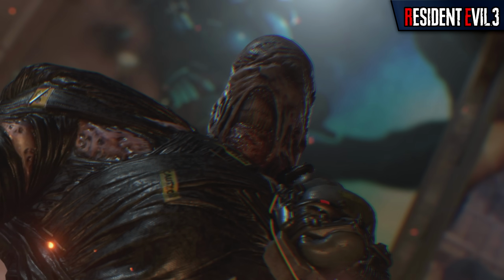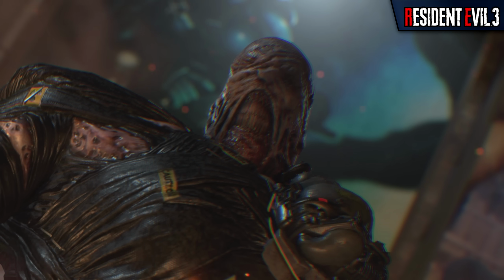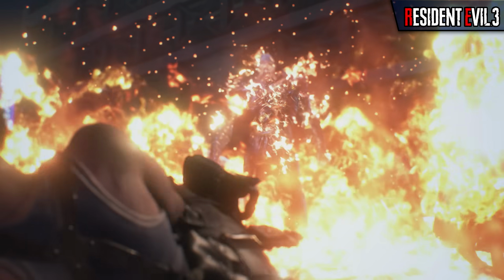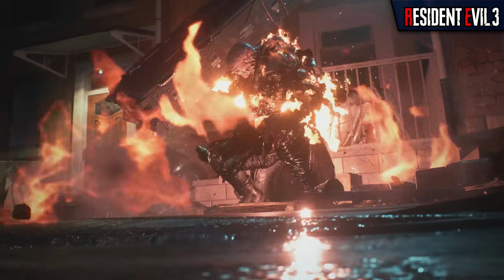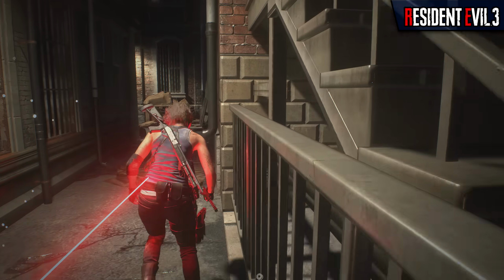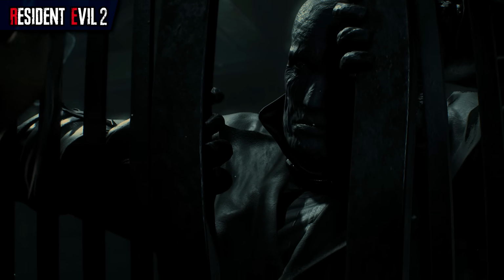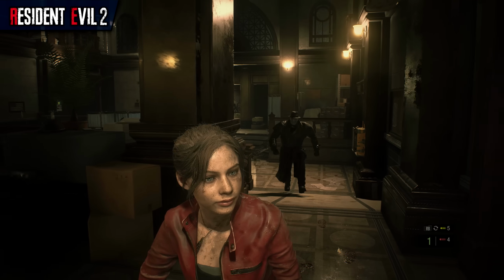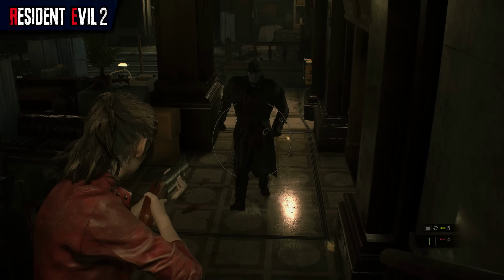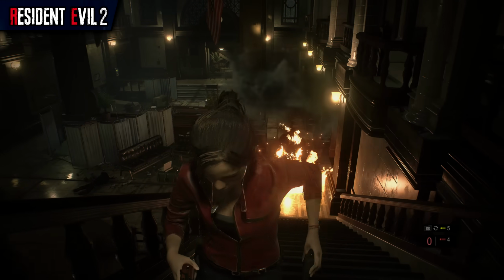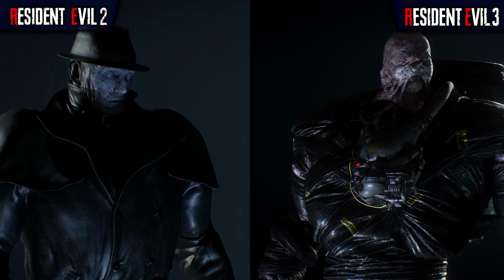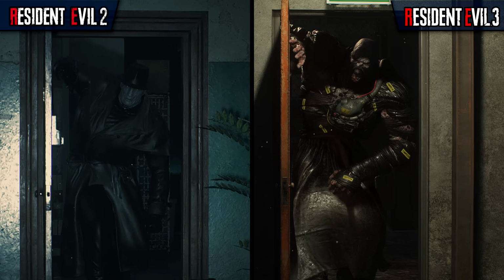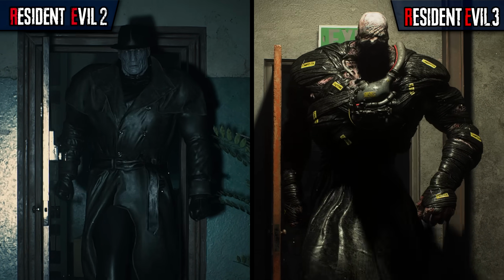And then we have Resident Evil 3's big selling point, the Nemesis. As I mentioned in my previous video, the Nemesis is this huge monster that will chase the player throughout the game. He can never be stopped for good, so players are forced to evade as much as possible. Resident Evil 2 Remake features a similar enemy, commonly referred to as Mr. X, that will relentlessly pursue the player, and similarly cannot be killed with conventional firearms. Despite their drastically different appearance, these two brutes share a lot in common, and even use the exact same animations for things like walking through small doors.